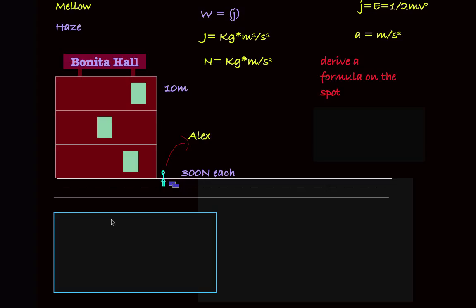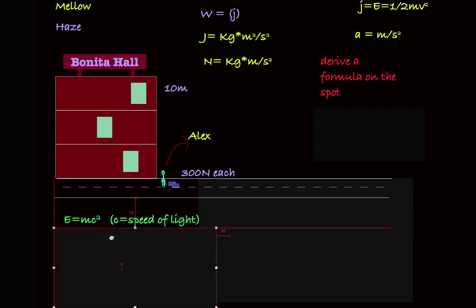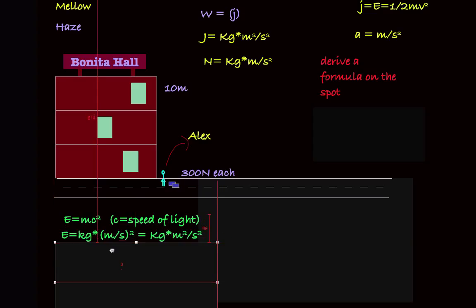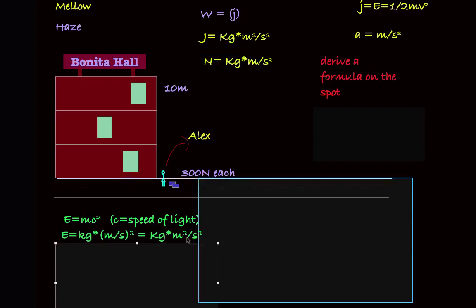Okay, so for example, let's assume for a second that I didn't know that E equals 1/2 mv squared. I didn't remember that particular energy equation. I remembered a different one, and in this case I remembered E equals mc squared, where c is the speed of light. Well, I can do the same thing, and I can say, okay, E equals m, mass is kilograms, speed of light is a velocity, which is meters over seconds squared, and it comes out to the same thing, kilogram meter squared over second squared, which is the same as joules.